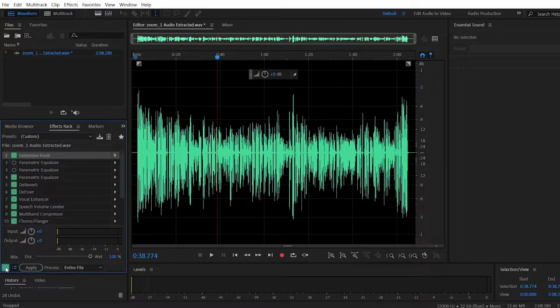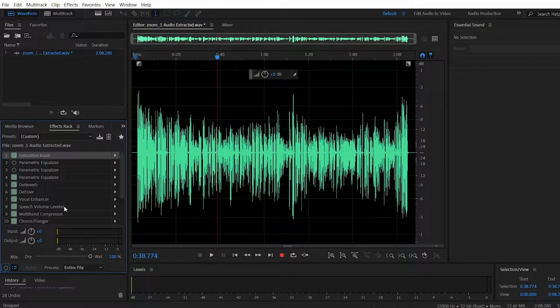So as I played that for you, I was toggling between turning all of the plugins on and off. As you can see down here in this little corner, you can click this button and it turns off all the plugins and turns them back on, right? You can see it because it turns green when they're on and it turns gray when they're off. Doing this is pretty important because it helps you to understand what you're doing and it helps you to see kind of the end result and whether you like it or not.